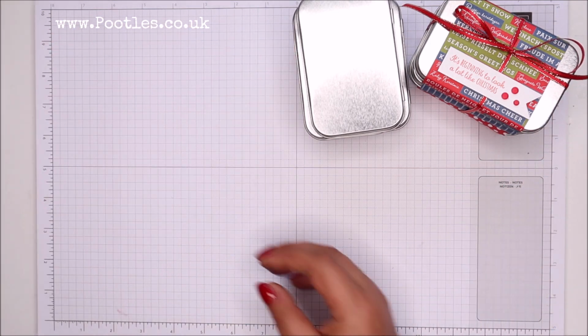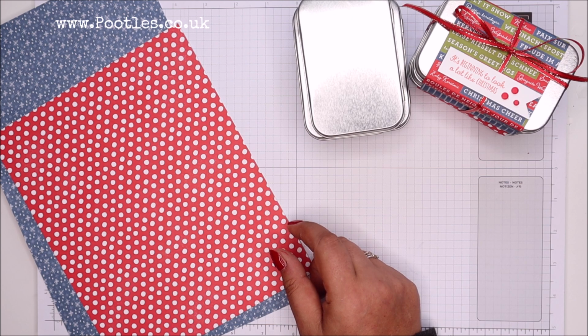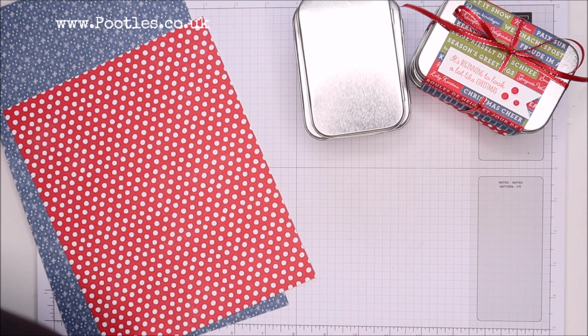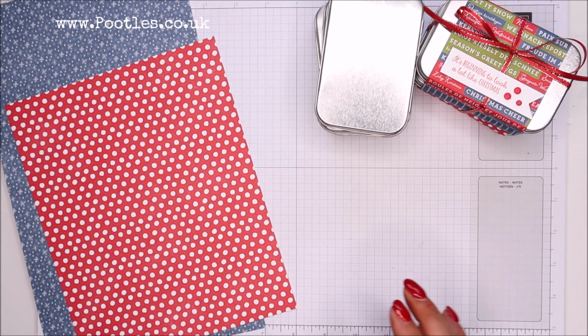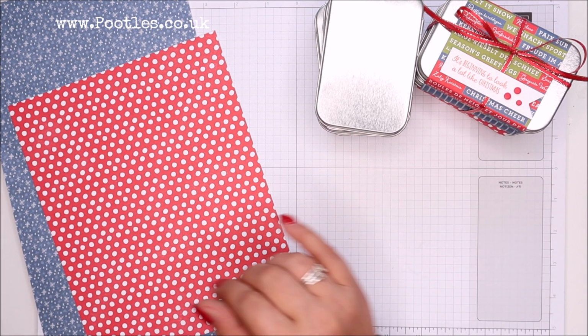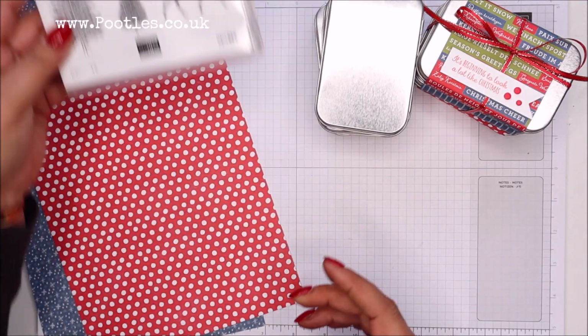Right, so I used the Trimming the Town paper. That does come with a stamp set and dies, but there's no words in it. And actually I'm using the Merry Moose that came back. This was so popular, but I'm not actually putting a moose on it.